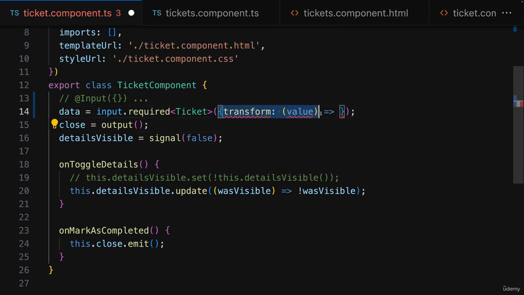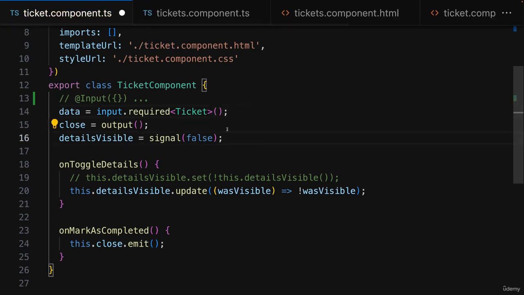You could, for example, use that to perform some cleanup work or to change the type of the input value, though you also should be careful with that, and you should make sure that you're not performing any transforms that could make the usage of this component confusing or unclear. Here I don't need that, but it's worth knowing about these different features. That you can set up such a transformer function and that you can assign an alias.